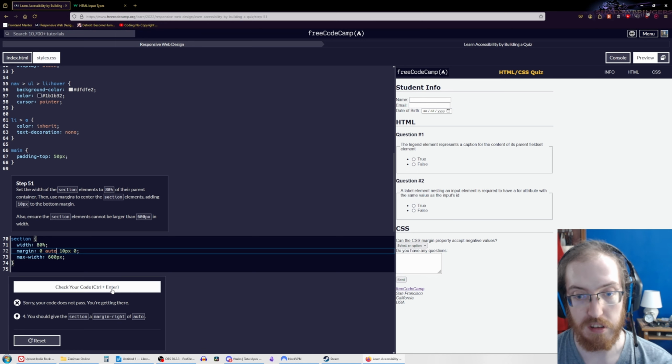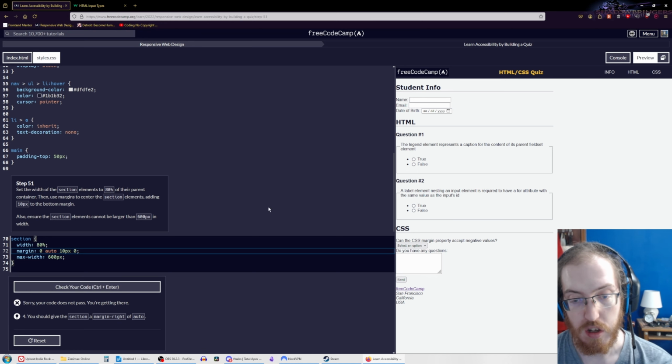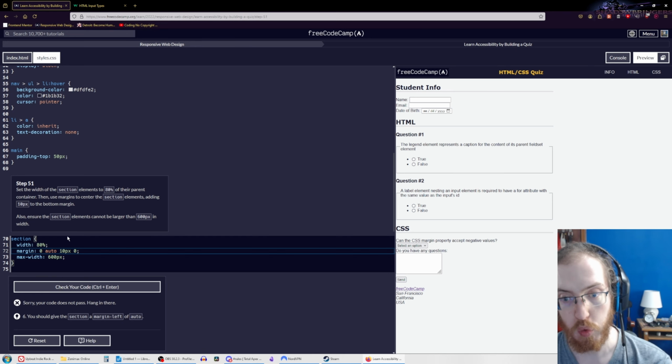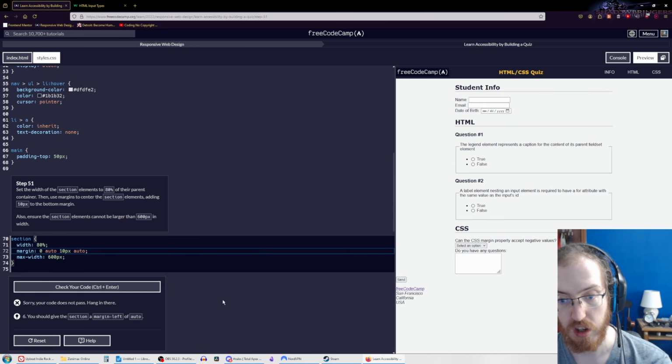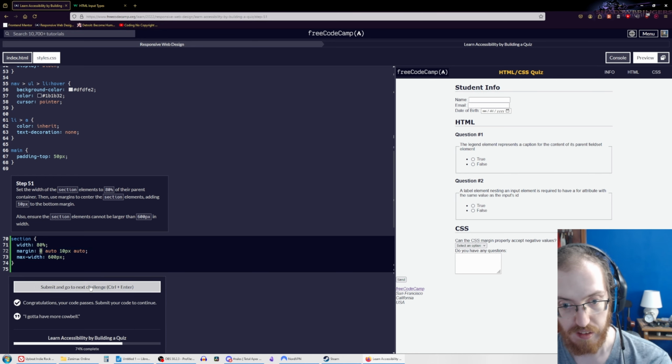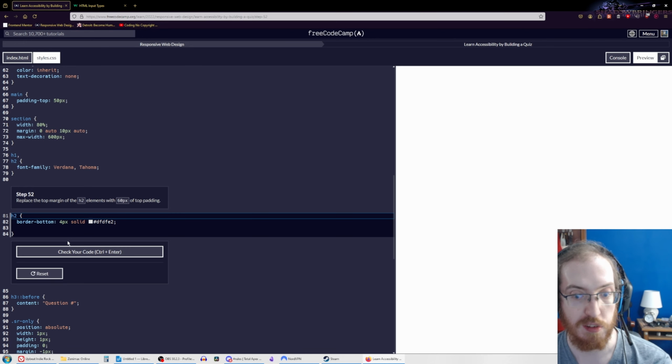Yes. My ability to know on the spot exactly what I need to do with margins needs a little work, but I make it work, so that's really what matters as far as I'm concerned. The fact that I can make things work. Hey, it is what it is, right?